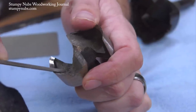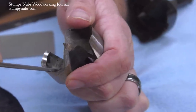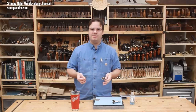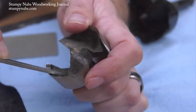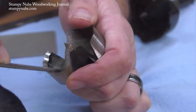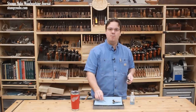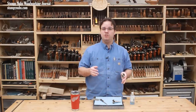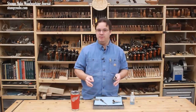Use moderate pressure and begin moving the hone back and forth around the rim. I can't really count my strokes the same way as before — instead, I just try to keep things moving and maintain consistent pressure. This is why you don't want to let your bits become hopelessly dull before you sharpen them. It's a lot easier to restore a moderately dull bit evenly than to work on a fully blunt, wood-smoking piece of scrap metal. And that's all there is to it.